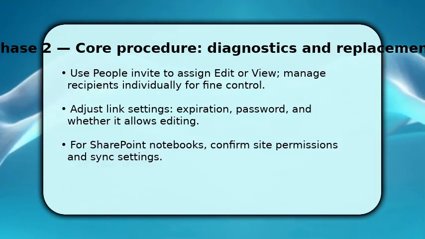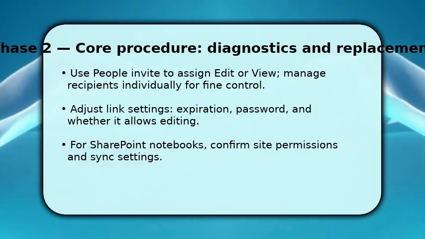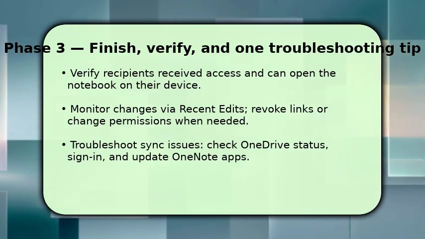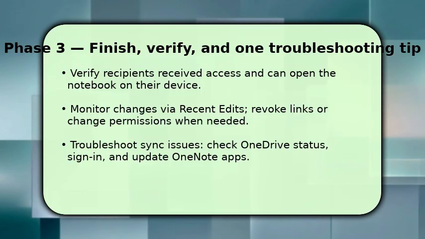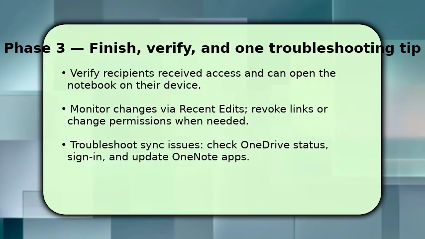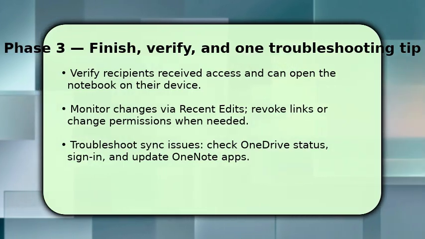Finally, you confirm access and monitor collaboration to keep the notebook healthy. Verify that recipients receive the invite or link and can open the notebook on their device. Ask them to test editing if applicable. Monitor recent edits and be ready to revoke links or change permissions if problems arise.